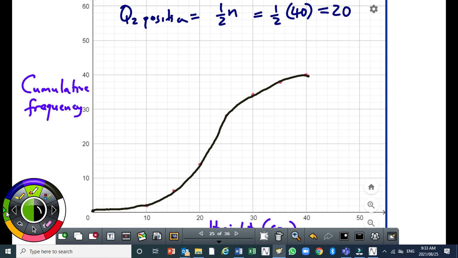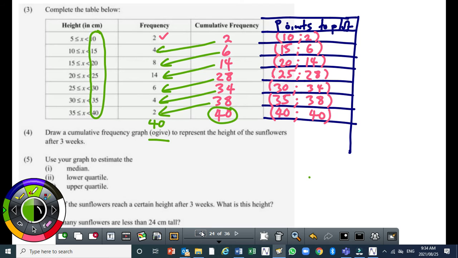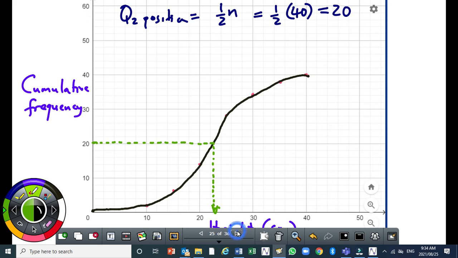You locate where 20 is. You must use the ruler to do this. Then you go down. Your answer will be here. You see where I am on the x-axis, because our independent variable here is the height. Now we have to approximate it. That's why the question says estimate. You won't be getting an exact value, but it will be an estimate. So we give room for a mistake.